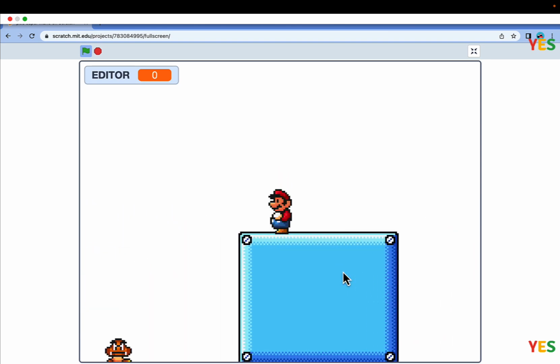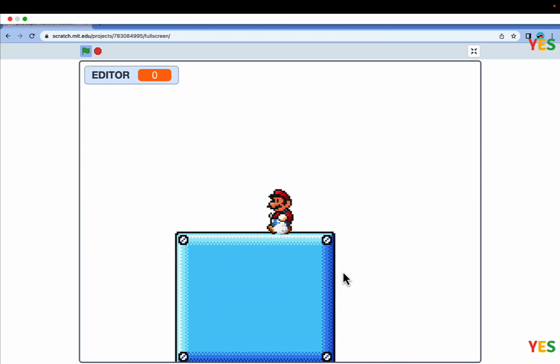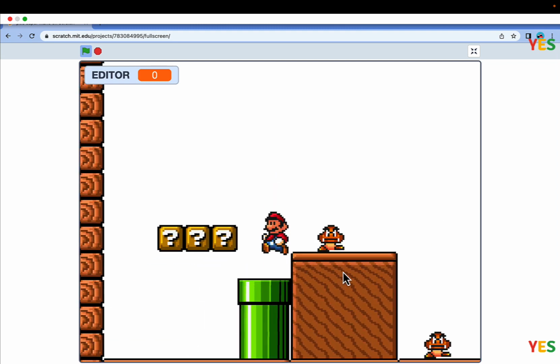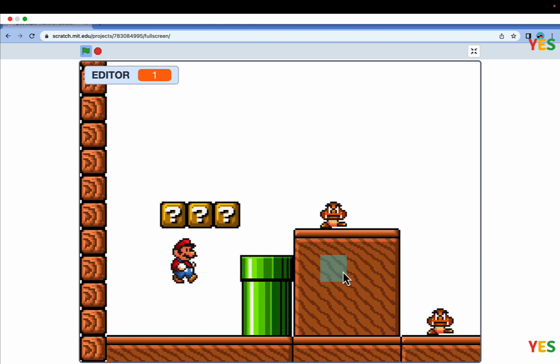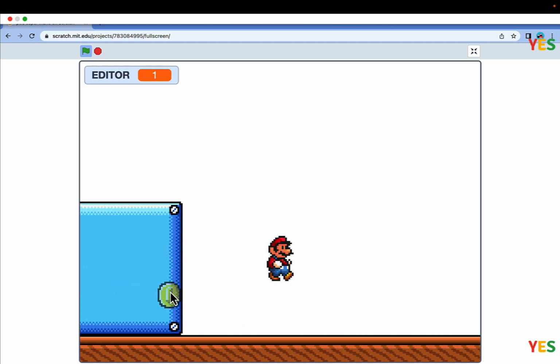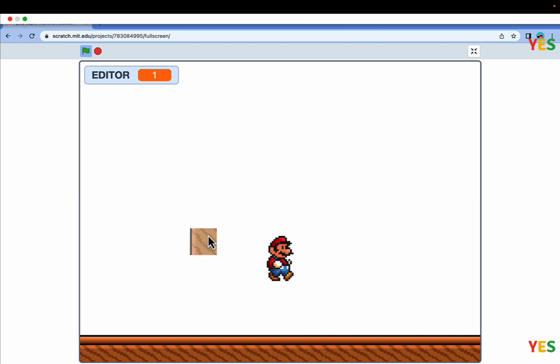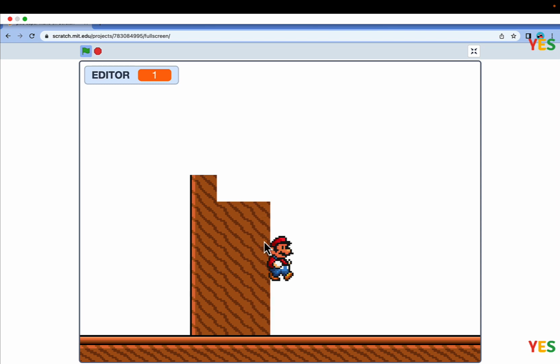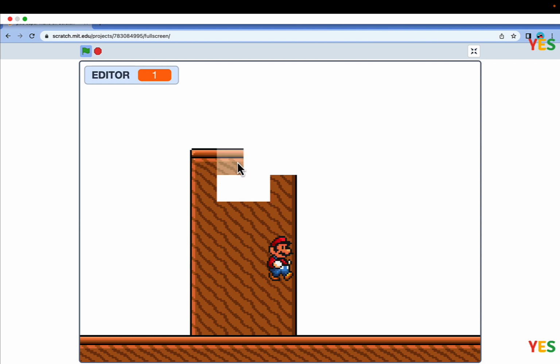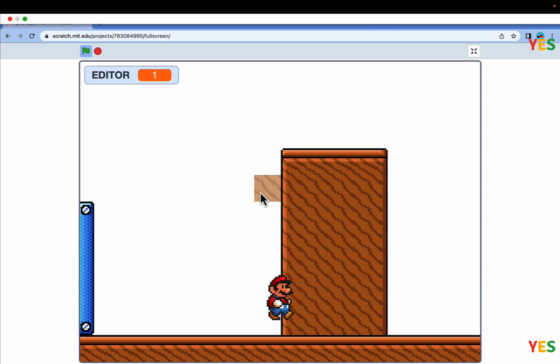Still, even these blue platforms that I jumped through, we can't go through. We will do that in episode 7. Also with collecting coins. You press the 4 key and you can make the coins. And the level looks very good, but it's not finished yet. You can now make a level of your own with all these tiles.